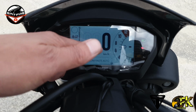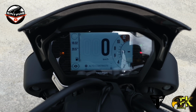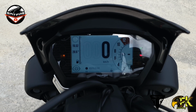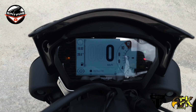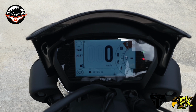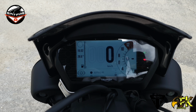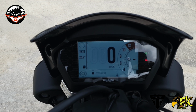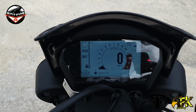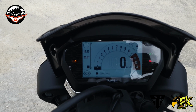This is contrast. You can adjust the contrast of the screen. Basically, it's brighter, less bright, and the styles. Style 1, as you can see there, but I can do style 3, style 1, style go down, and I will press, as you saw, it changes for style 3, and I can apply style number 2.